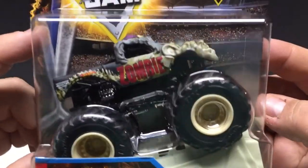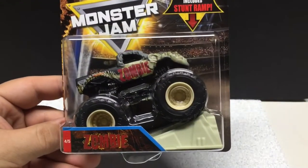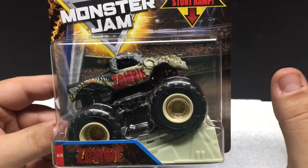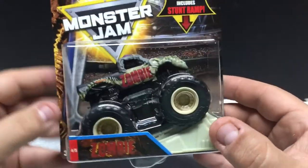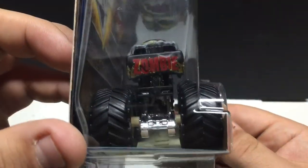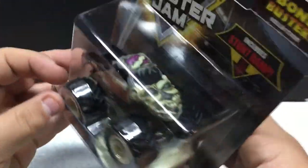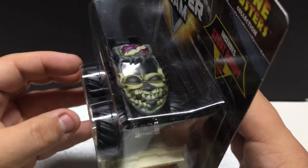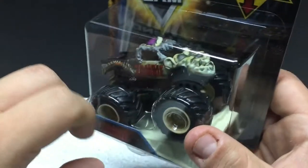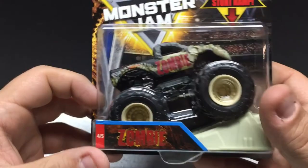Zombie. I don't collect all of these castings on their own, and I don't collect all of the Monster Jam — there are tons of them out there and they're constantly re-released. But I do get the ones I like. This set seemed kind of cool; the colors and the way the decorations are on the vehicle are pretty cool. You can see it's actually like — you can see the wrinkles, the ears and everything. It's pretty cool how they have it all raised surface like that.